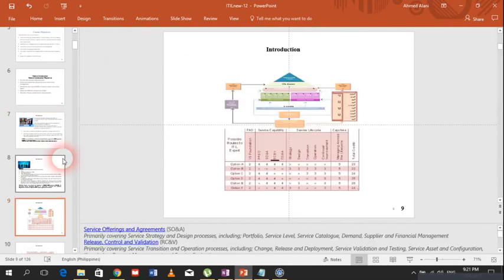Let me tell you why we needed ITIL. IT has become more important in our life. Nowadays the internet runs as a service because of IT.